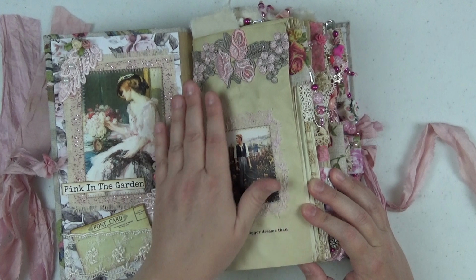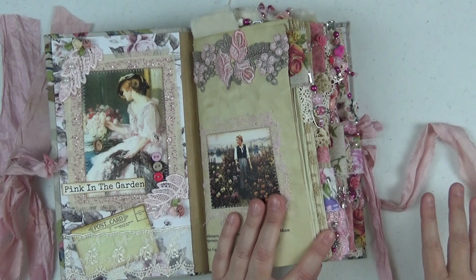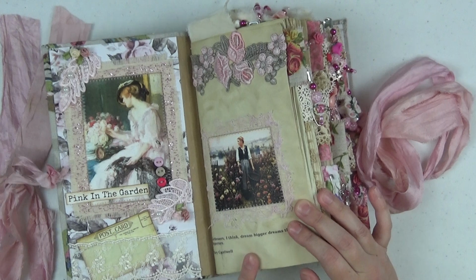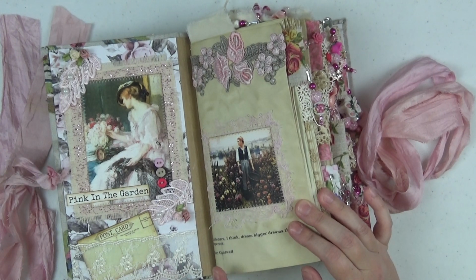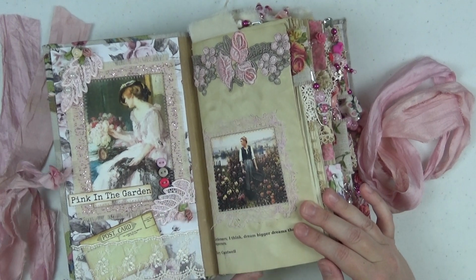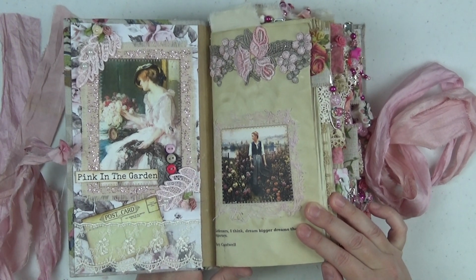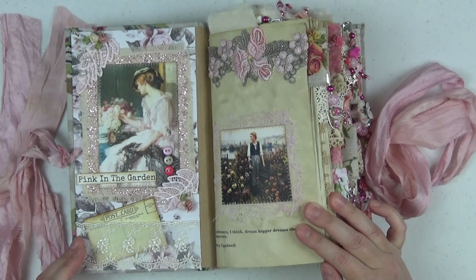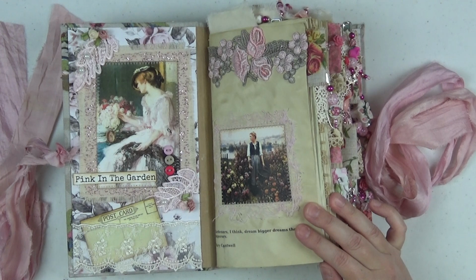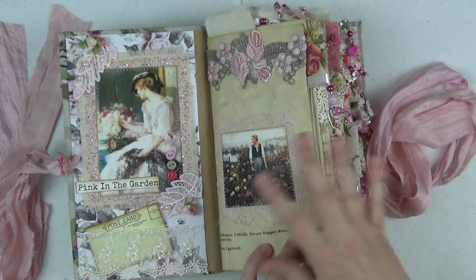I have lots of quotes sprinkled throughout. All of the pages are tea dyed except for the designer paper from Prima that is scattered throughout the book. The way that I tea dye is I dunk it in hot tea, then bake it in the oven, and then iron it. So it's heated 3 different times. And also all of my tea dyed pages are stenciled, although that may be difficult to see in the video because some of the stenciling is very light and very subtle, but it's there. And there will be pictures on my Etsy shop link if you'd like to see a closer look at what certain pages look like.